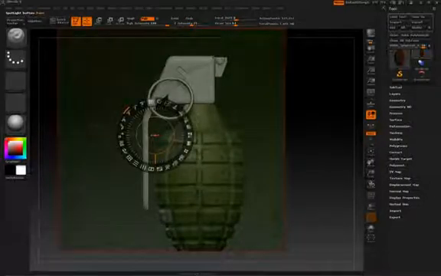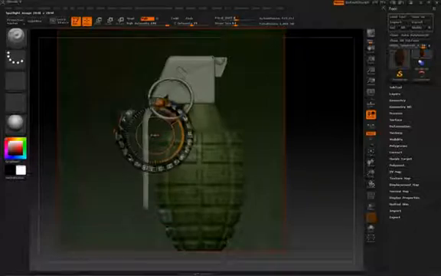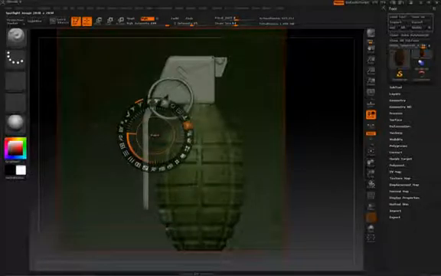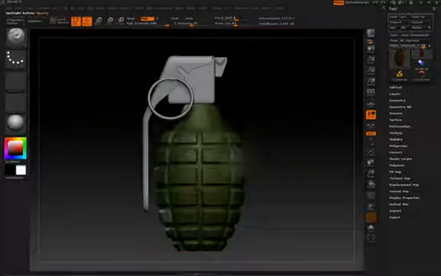If you want to turn it off, just go all the way to the opposite side, anti-clockwise, I should say. And if you want to turn it on, just go clockwise, I guess. And let's make it about this big, which is more than enough. And there we go. That's pretty cool. And we can paint that detail on there.